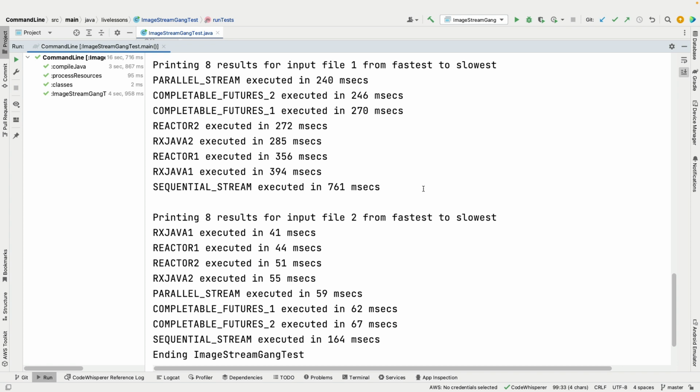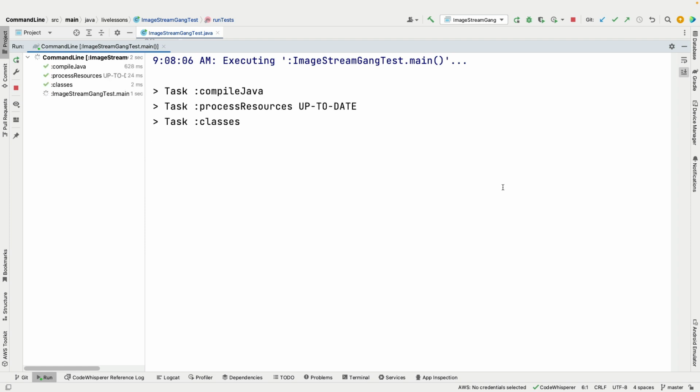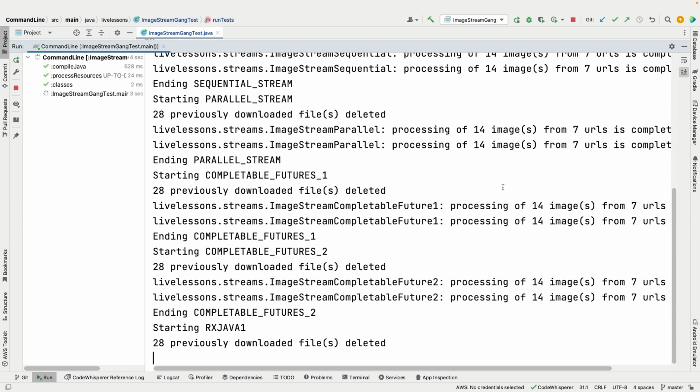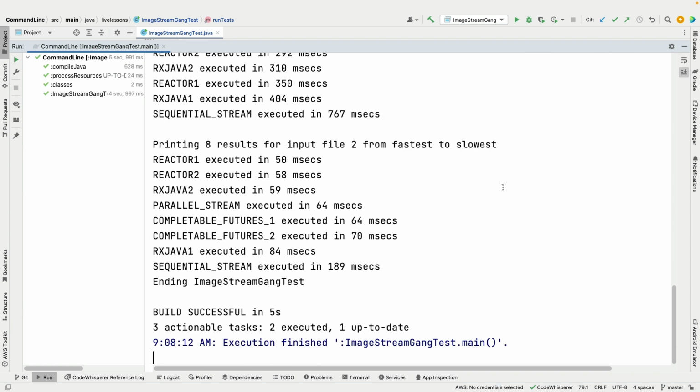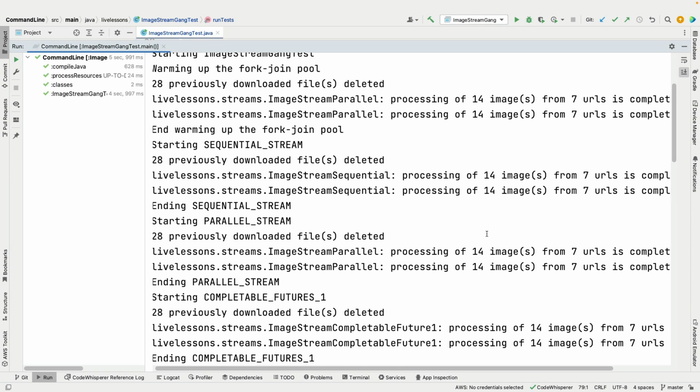And you can see that we give it some larger files, and these are the results. Then we give it some smaller files, and these are the results. In fact, just for kicks, let's run this thing now and just see if it gives us the same results. So basically what it's doing is it's going ahead and downloading those images from my website, and then it's processing them, and it's recording the time it took to run. So let's see what happens here. So you can see what it's doing for each of those different tests.